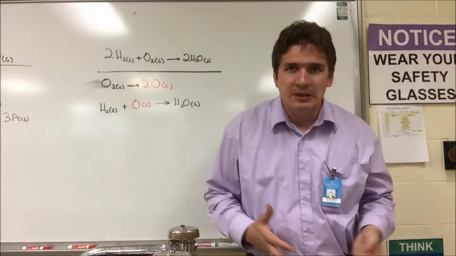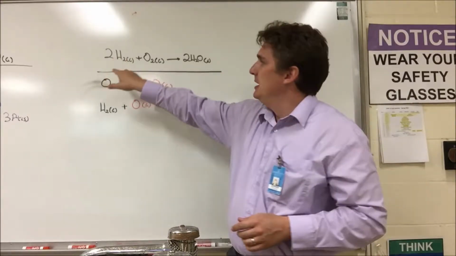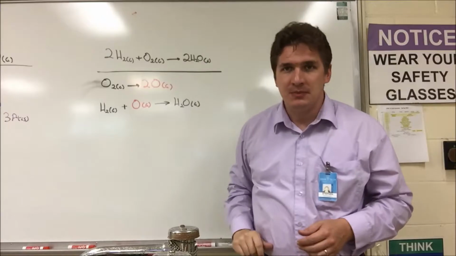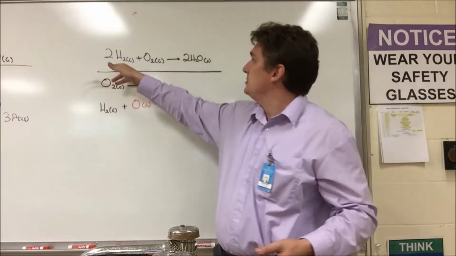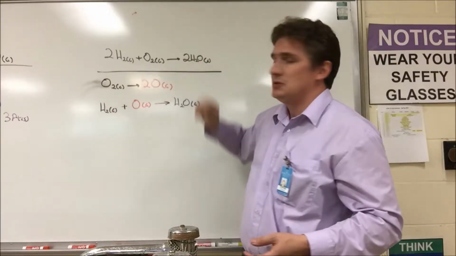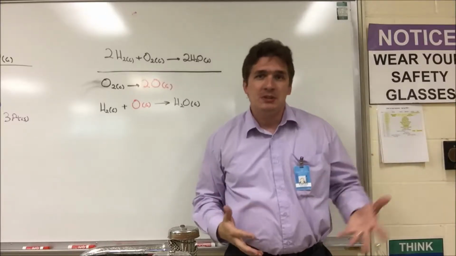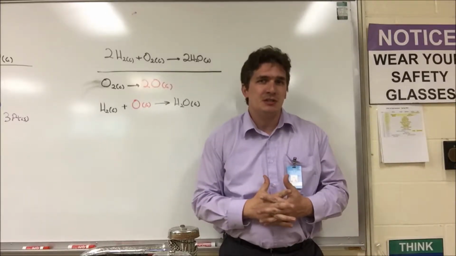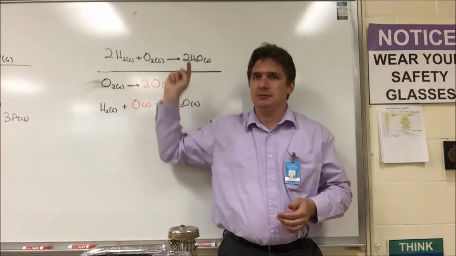Now, at the 151 level, you knew how to do this. I give you hydrogen, oxygen, and you go to water, and you can balance it. So you have 2 hydrogens plus 1 oxygen molecule goes to 2 water molecules. Well, now you're at the 152 level. And what we need to address is the fact that this isn't actually true.